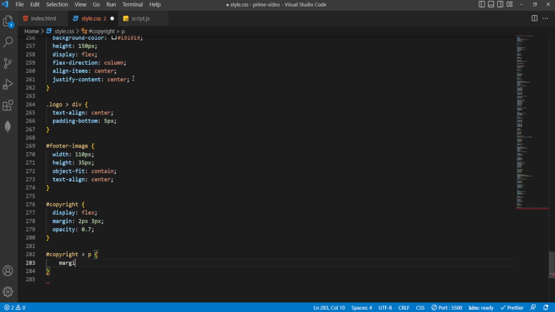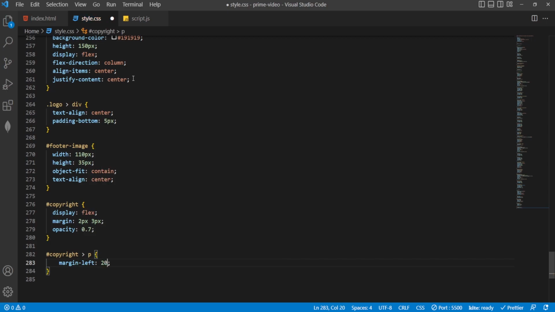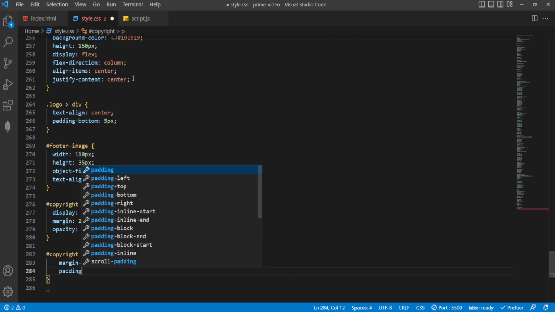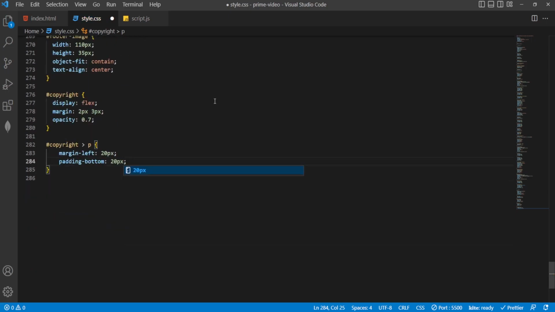So assign margin left as 20 pixel. Next select the padding bottom 20 pixel.